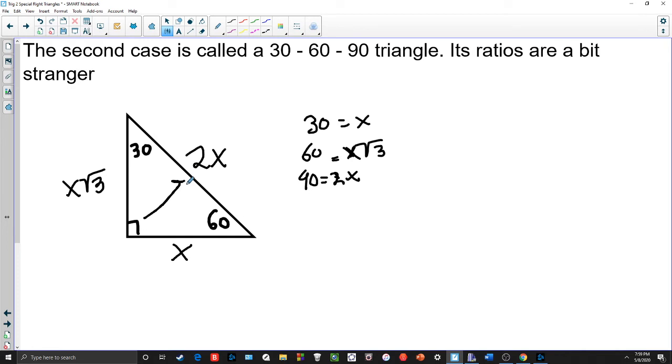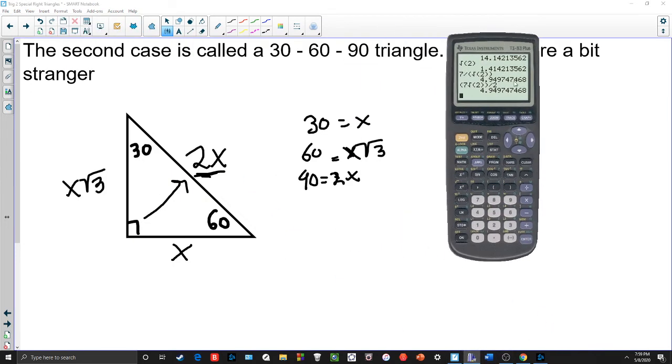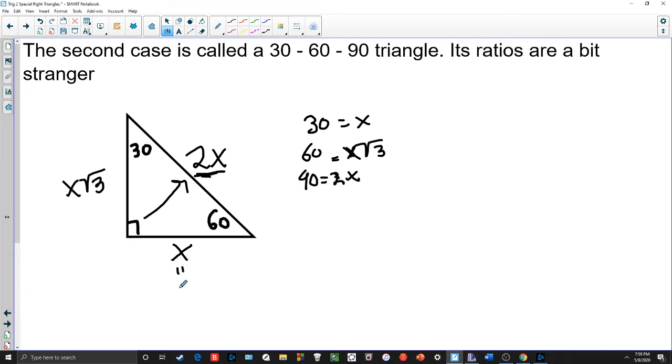Since this side is the hypotenuse, this should be the biggest number, which means it should be multiplied by the biggest number. The reason I know that is because root 3 is just 1.7, so x times root 3 is going to be smaller than 2x. Therefore, x times root 3 should be across the 60-degree side, and 2x should be across the 90-degree side, because I want this to be the bigger number overall. So if this was 4, then this would be 4 root 3, and this would be 2 times 4, which is 8. And again, this would be the bigger number between all of these here.